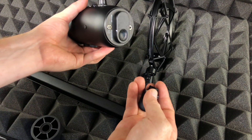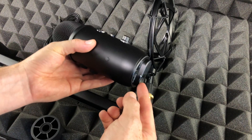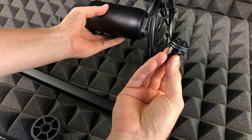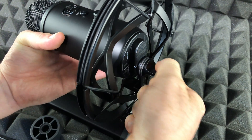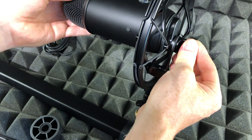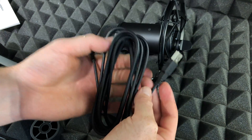Now that this part is done I can just place my microphone. To place your microphone, just place it this way — this also came with everything in your bundle. Just place it there and make sure it's nice and tight. Now that it's nice and tight in there we can go ahead and place our cable.